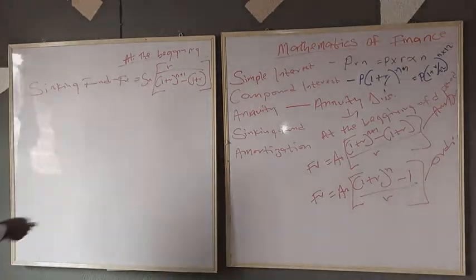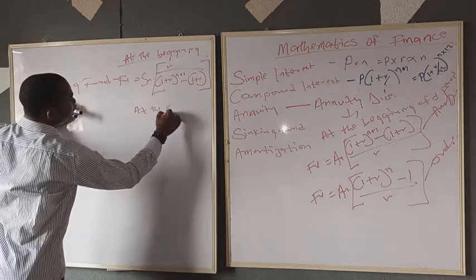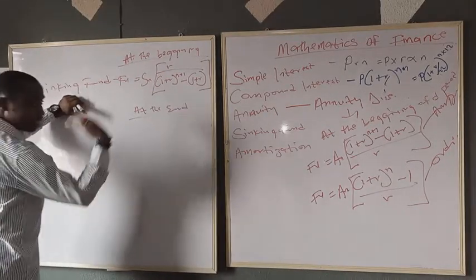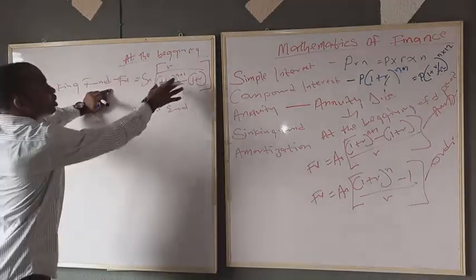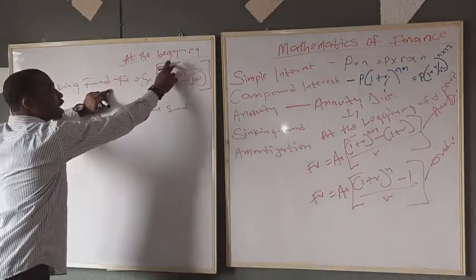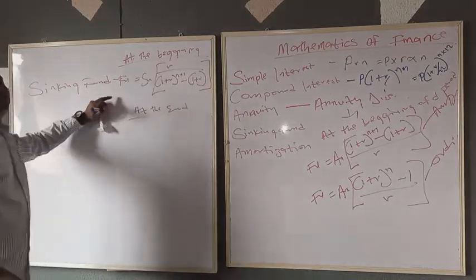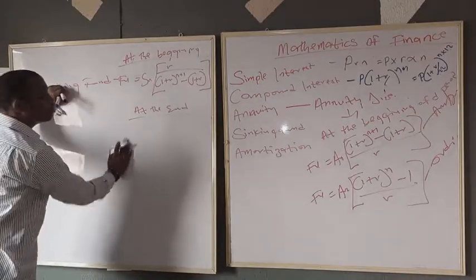Then when the payment is being made at the end of the period, just like the same thing, if you check this with the formula of the annuity, you just see that it is the same thing. Just that on the annuity, R is down, then all these are up. So that is the only difference. You change the up to down, you change the down to up. Then the same thing for the end.